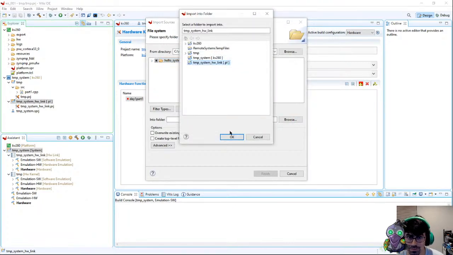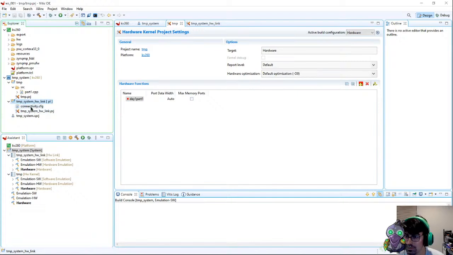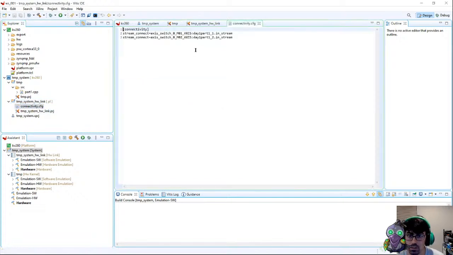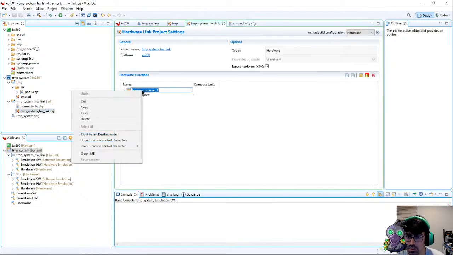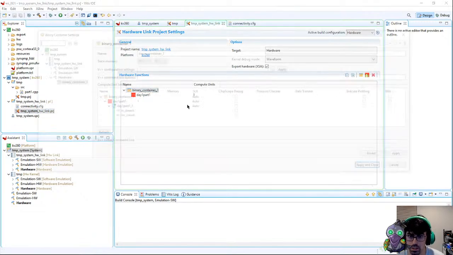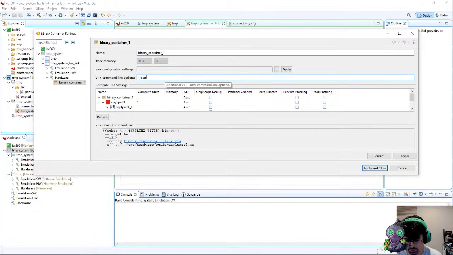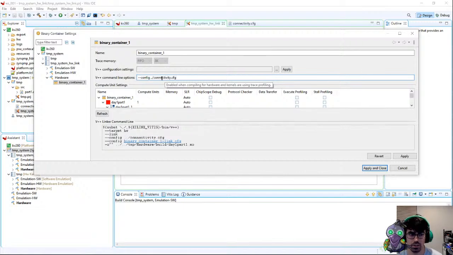Folder. Okay. Edit options. Big. Connectivity.config.